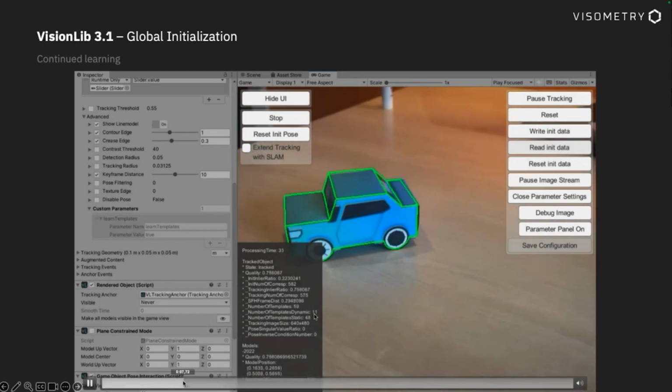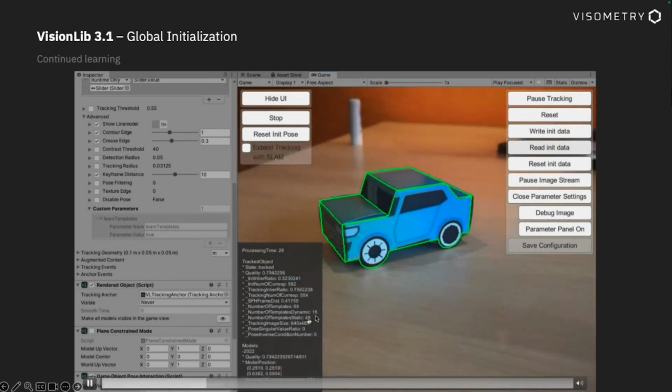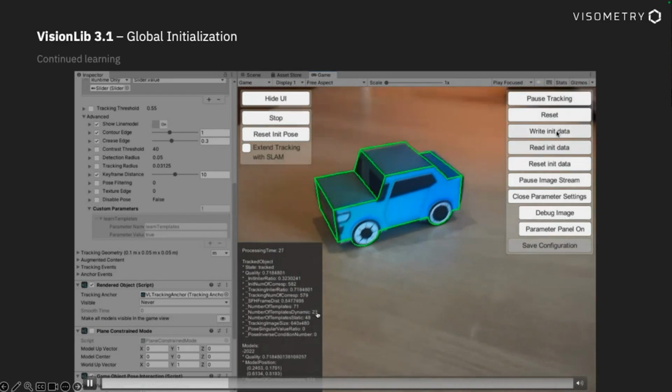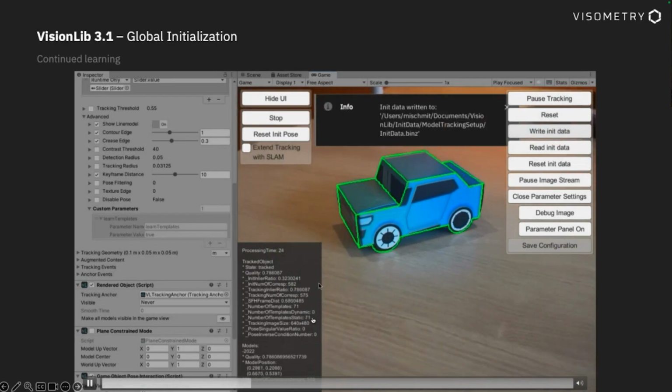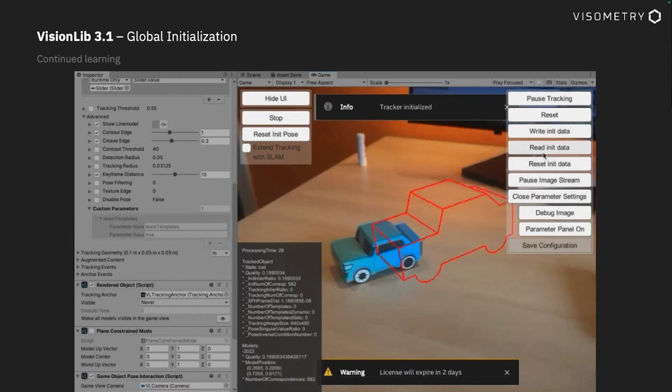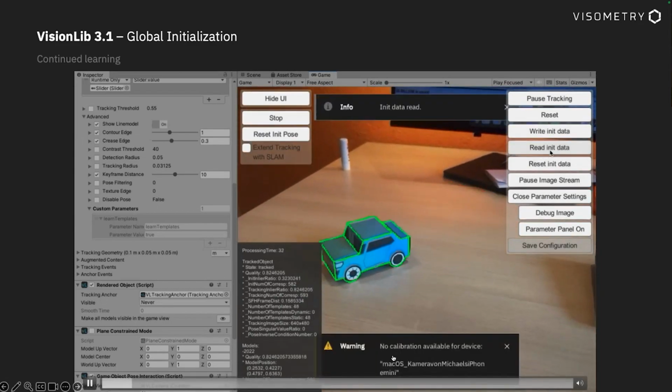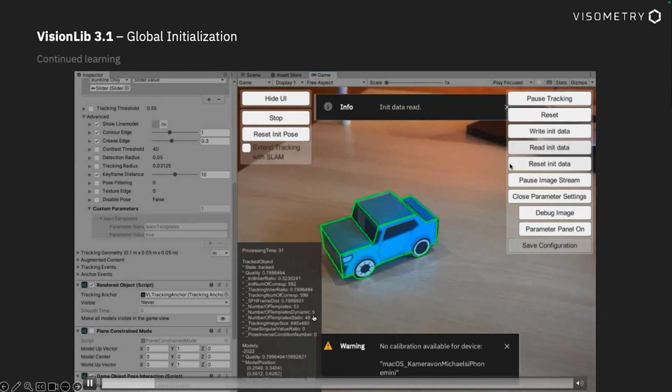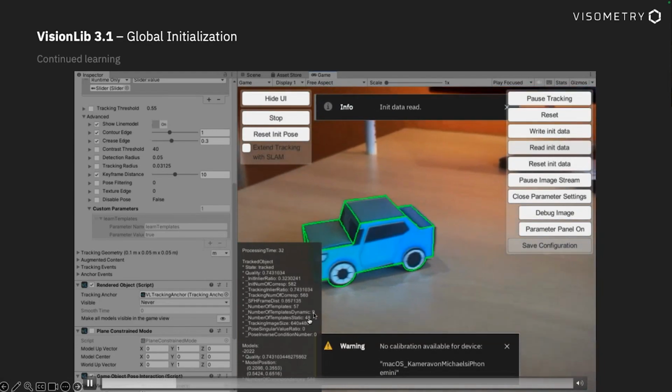Probably the interesting part of the example happens here. So we have 48, and that goes up. And if I now write it, they both are combined into the static ones, and those are then written into a file. And what I did in the end is when I hit reset init data, it clears both containers, the dynamic ones and the static ones.